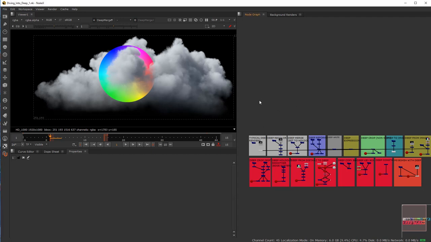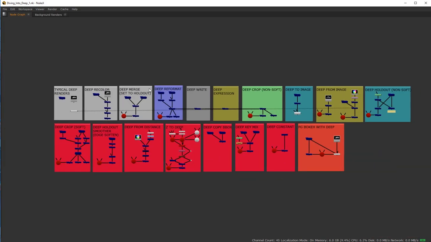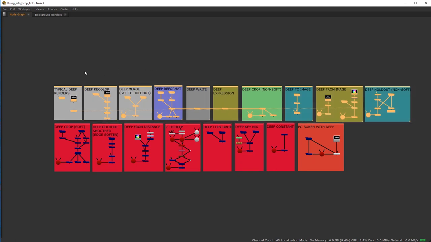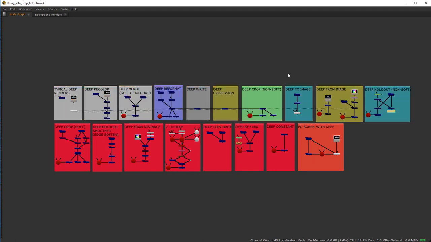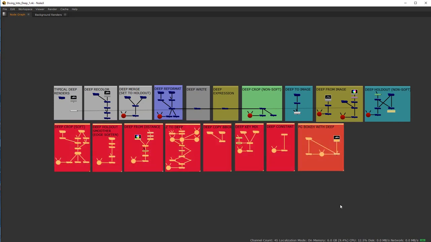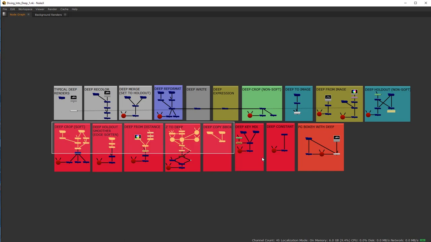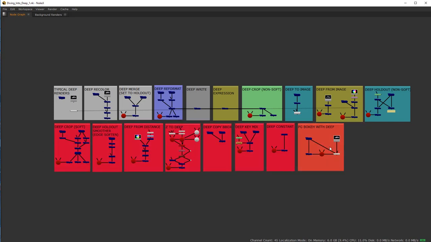So let's talk about what we're going to discuss today. We're going to discuss the nodes that are atypical inside of Nuke. Here you can see these are the Nuke deep nodes, and everything in this red zone is actually plugins or Nukepedia tool sets. If you were to load this without these files, or if you just get the free or demo version of PG Bokeh, you're basically just going to have this error out.